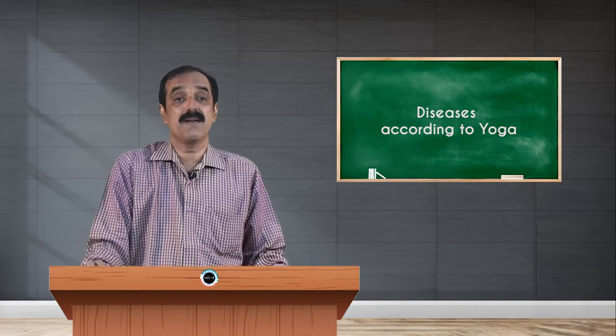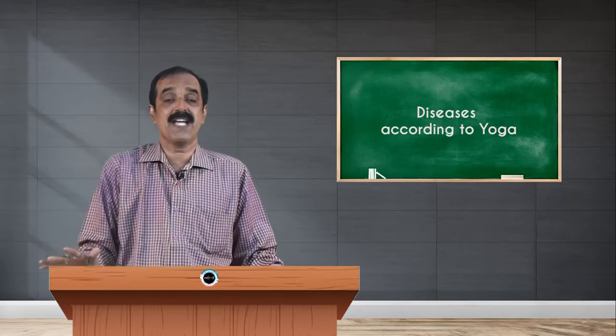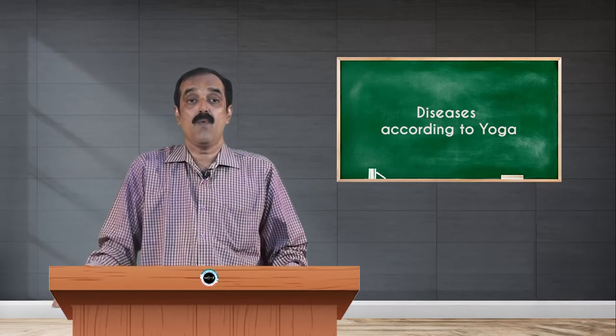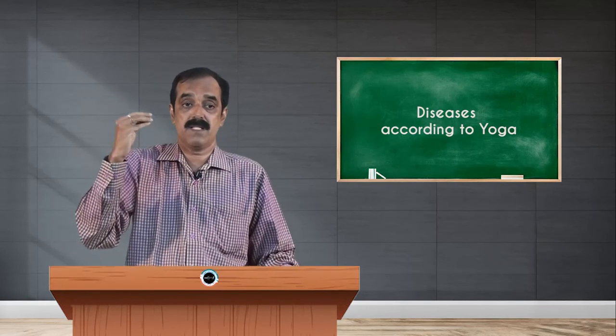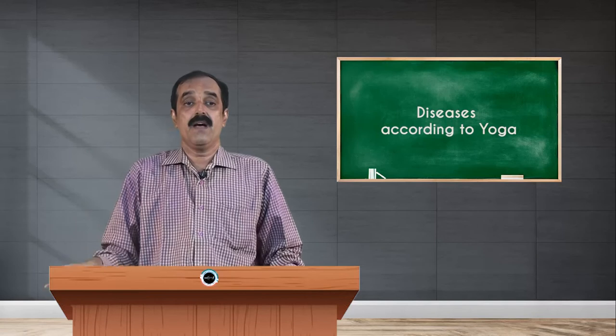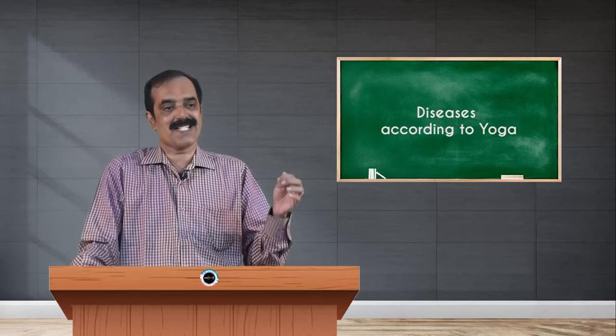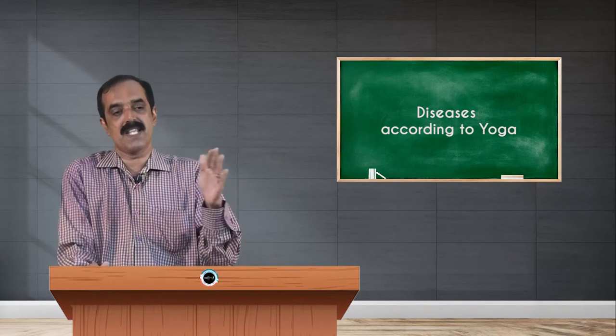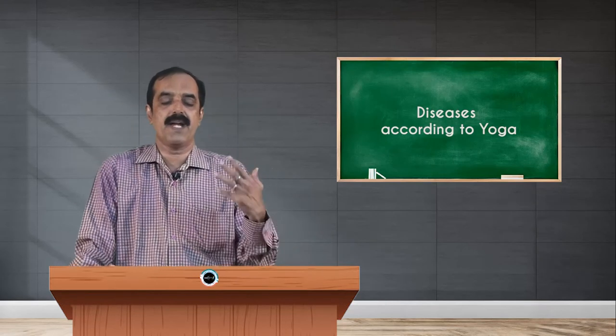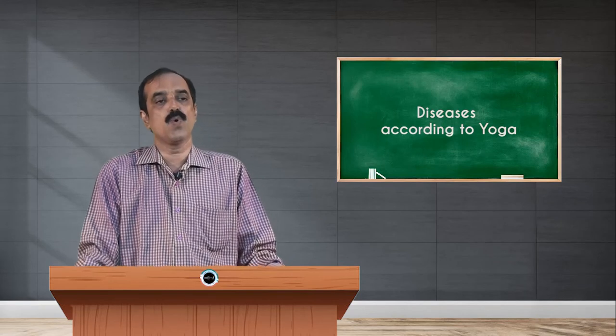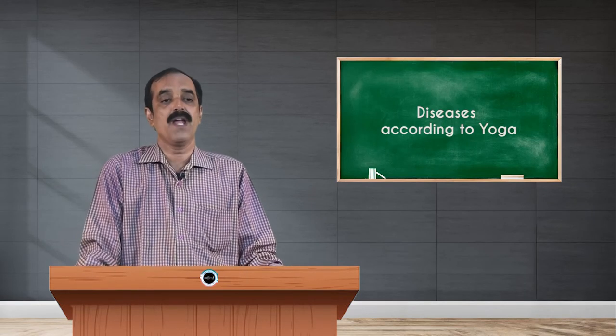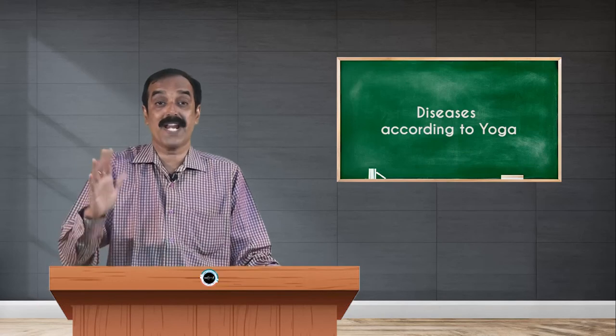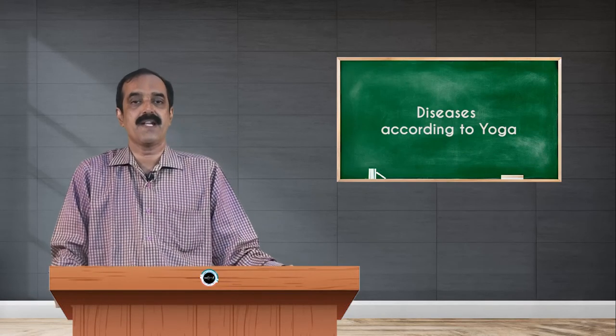Today we discussed about how a disease is caused, how long standing disease leads from Annamaya, Pranamaya, Manomaya kosha to Pranamaya, Pranamaya to Annamaya kosha. Similarly we studied about the disturbance in the mind. Disease is not directly affecting, there are different stages. Normally disease is settled down in Annamaya kosha. Why only few people get this? Because either by birth some weaknesses in the organ, or hereditary background, or there is an injury to the organ. Restlessness, irritability, indecisiveness and emotional outburst, depression in stage one. In stage two, we discussed there is pranic imbalances where we get breath irregularity and body ache. In stage three, it leads to acute gastritis, chronic gastritis, erosion. And stage four, it leads to ulcer. In the next class we are going to study what is the remedy, how to correct this. That is important, in each level how we will correct it and what are the techniques. We will discuss tomorrow.